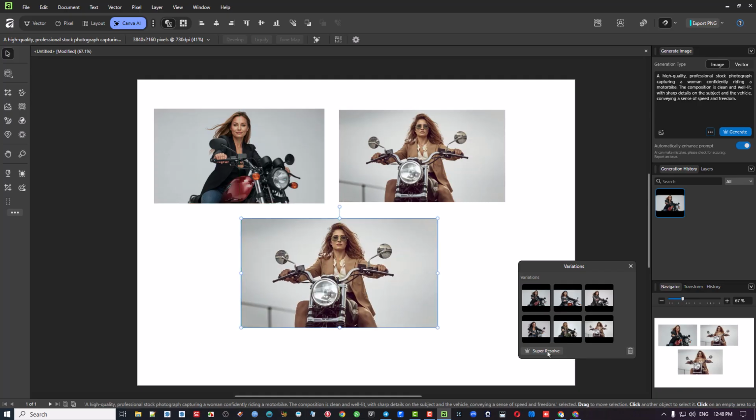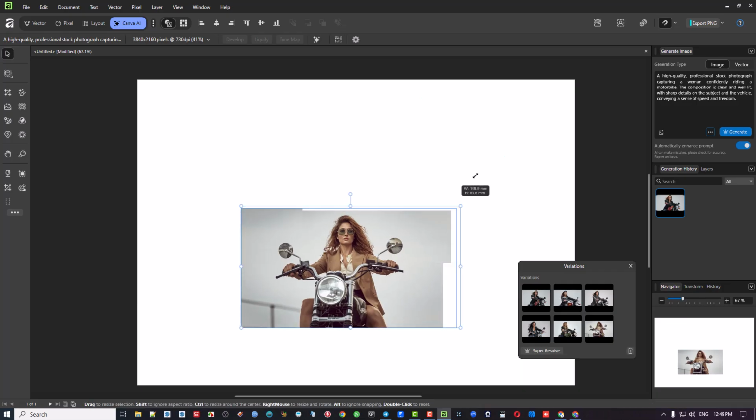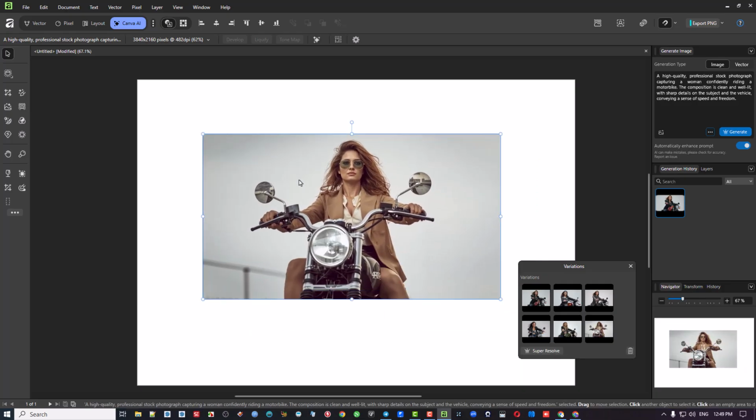And then the super resolve is if you want to make this into a high quality. We might as well just show you that now as we're doing this part of the lesson. It might take a little long and I might have to fast forward it, but let's maybe delete these ones off. Click that delete, this one a bit bigger, and I'm going to click super resolve, and like I said, I might have to fast forward it.